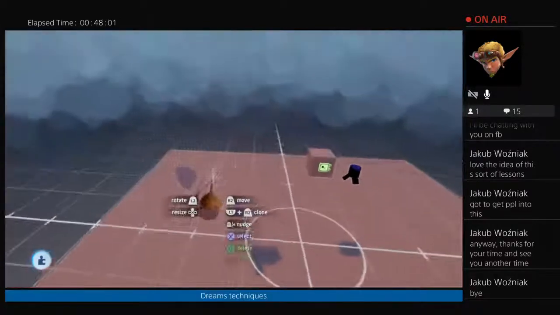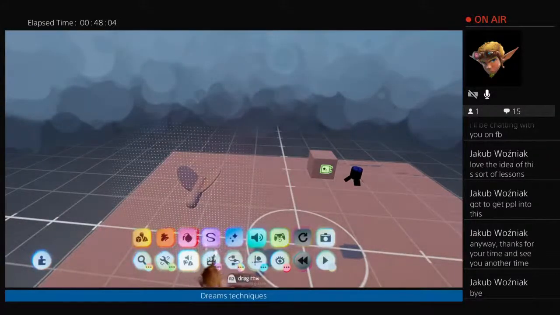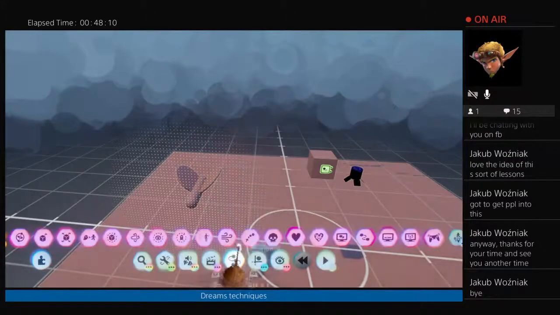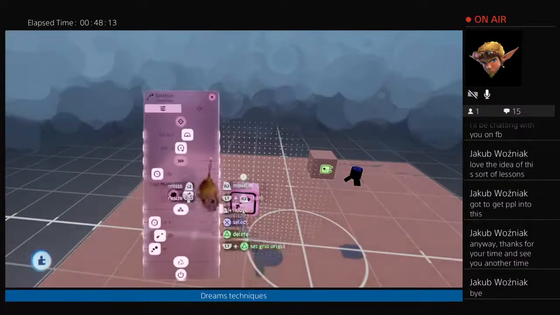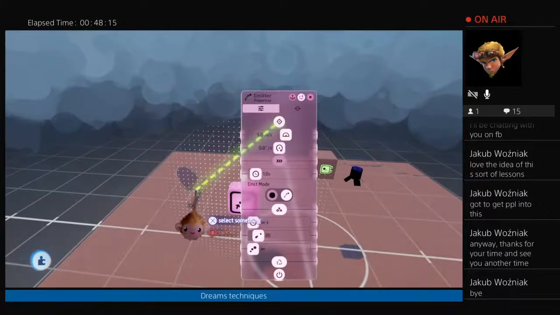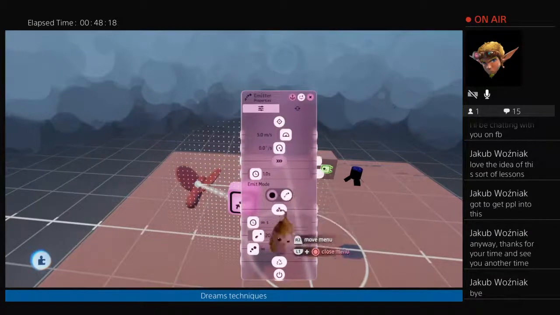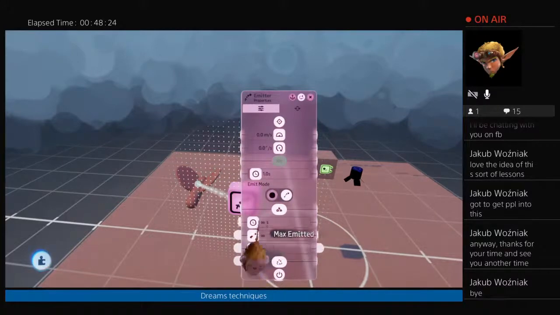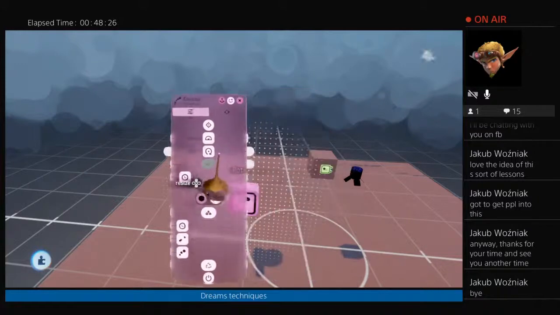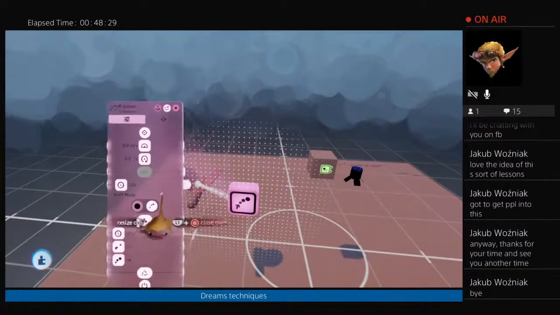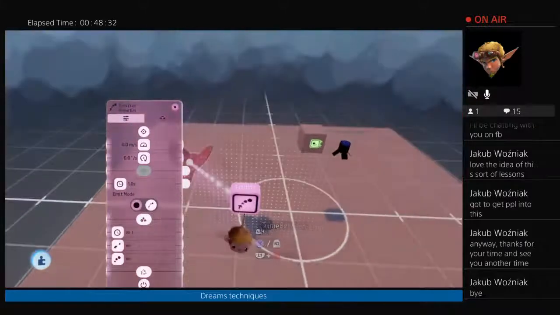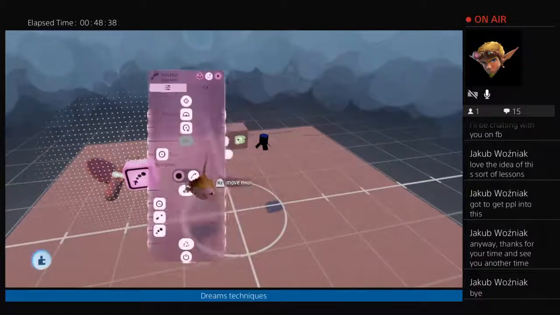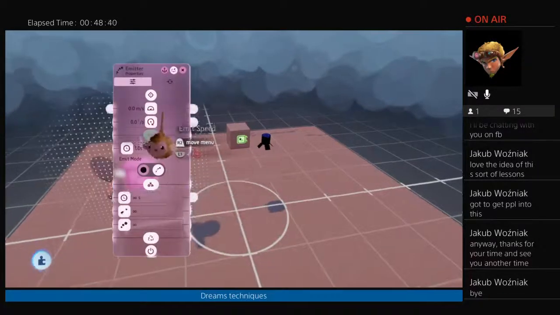So, now we need an emitter. Whoops, sorry, wrong button. Need to stamp it down. And I want to emit that butterfly, that thing. There we go. And we don't want any speed. And it's going to be emitted.